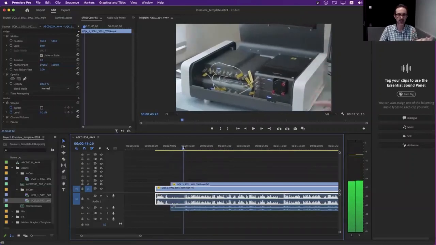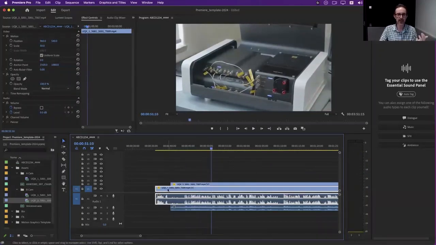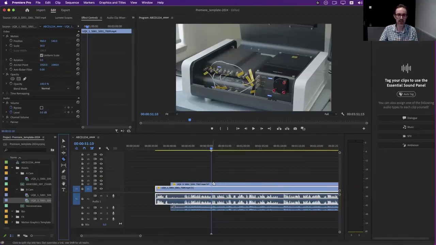And then essentially what we'll do is we'll have him talking for a little while. And then maybe I want to cut back to this clip here. So the way that we do that is we can go over to here to where we have what we call the razor tool. And so if I click on the razor tool, it brings up essentially a razor. And what I can do is I can move that to any point within that clip, that top clip. And when I click, it's actually made a bit of a cut.